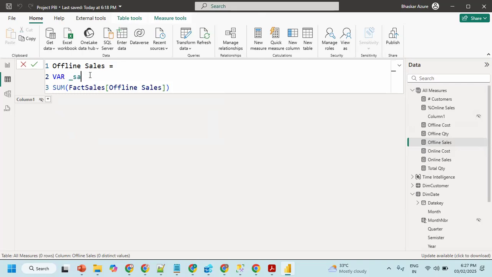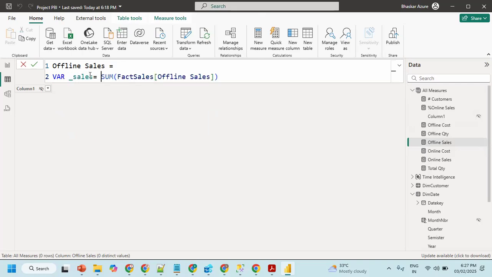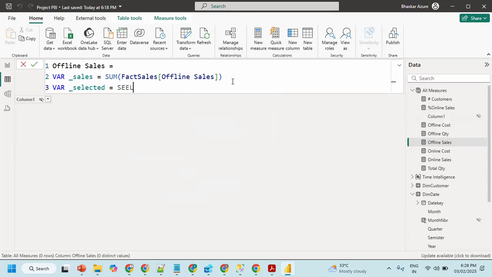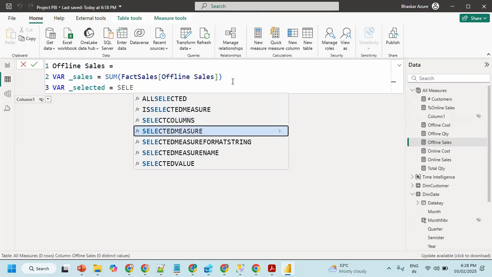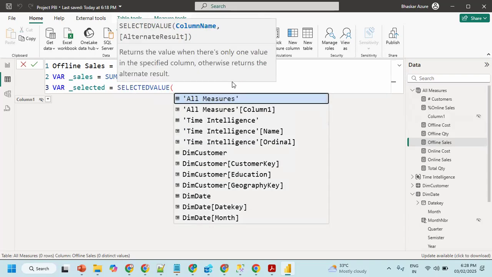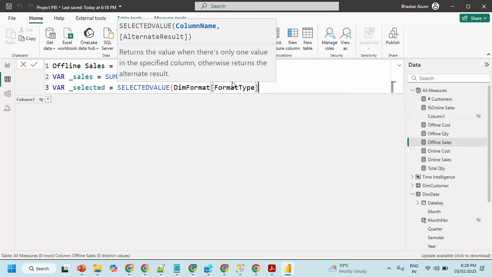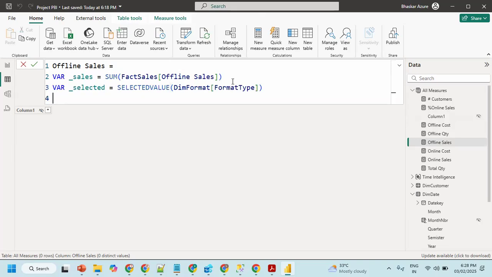Where underscore sales equals to, and if user selected ones, if user selected by default millions, so what we can do is where underscore selected equals to selected value, which will be used to take the value of the slicer. So format type.